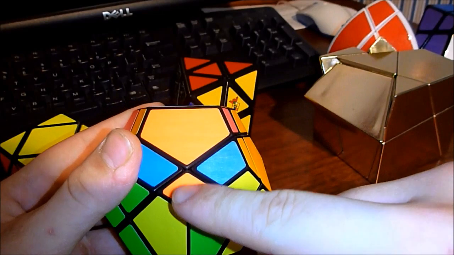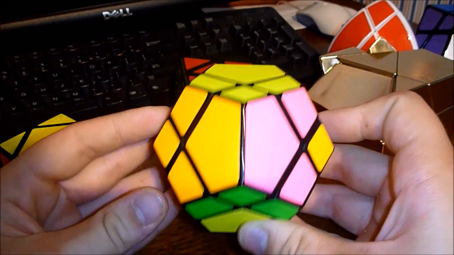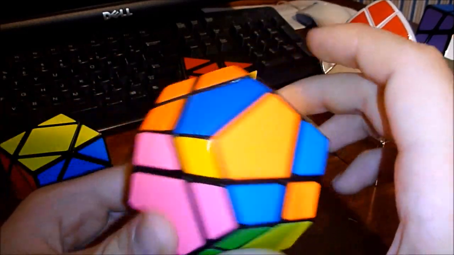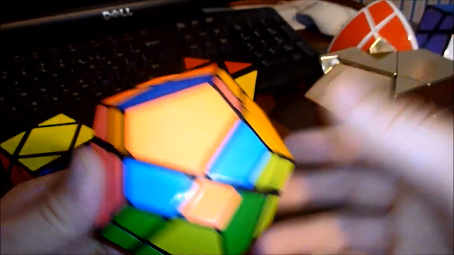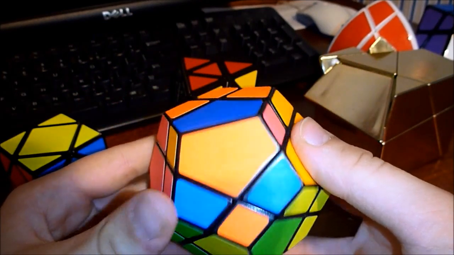Now this is a parity where the two pieces messed up are right by each other. There's also an issue where you get the piece here and the piece here that are messed up. But I'll talk about that later. But this is how you solve it. You do the algorithm, I think two sets of three, like this.